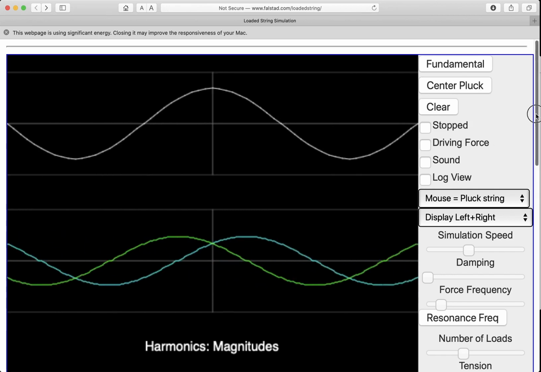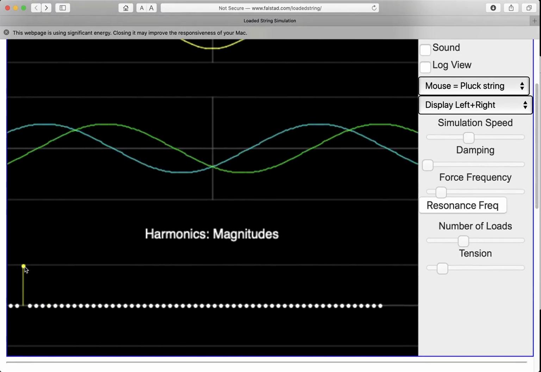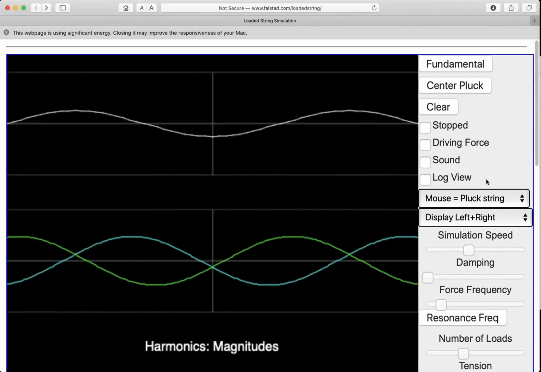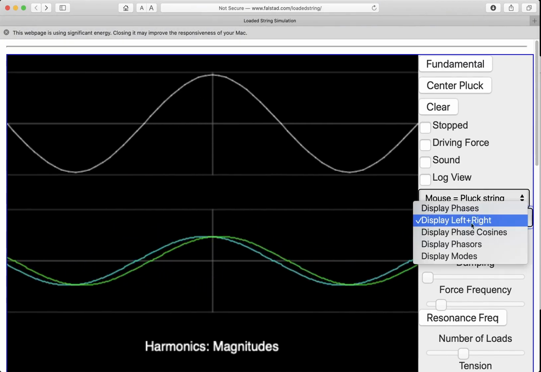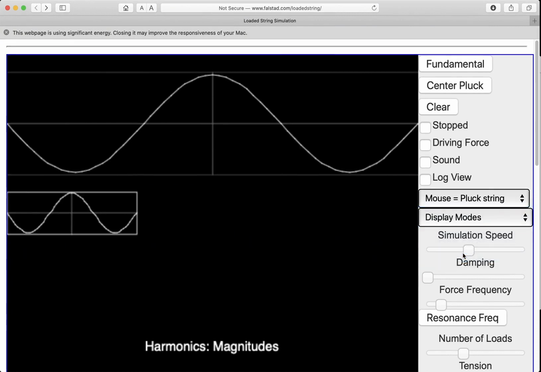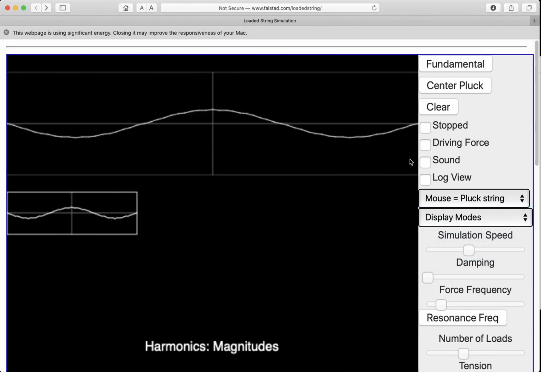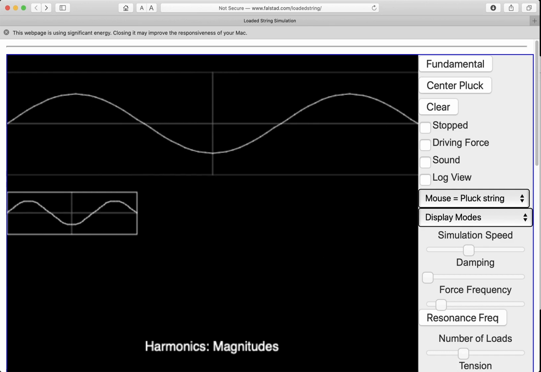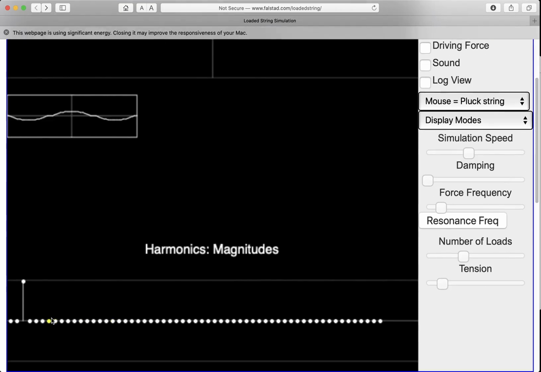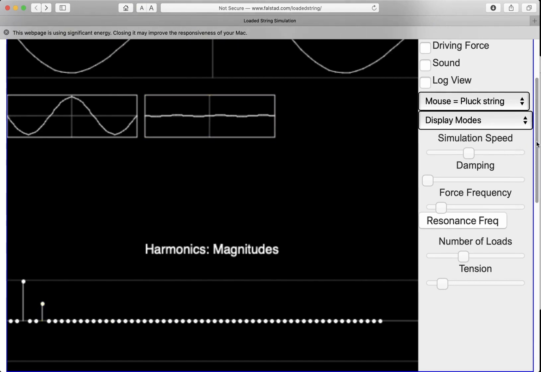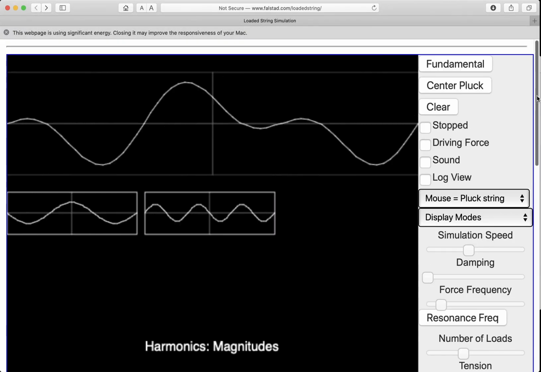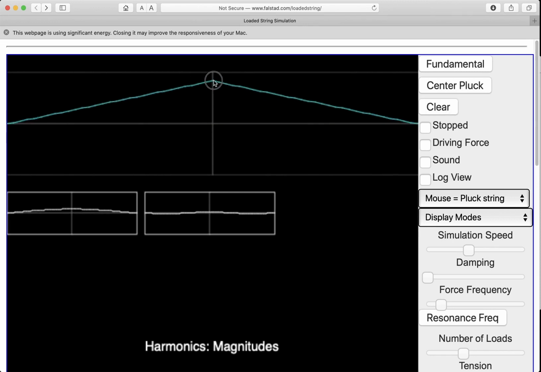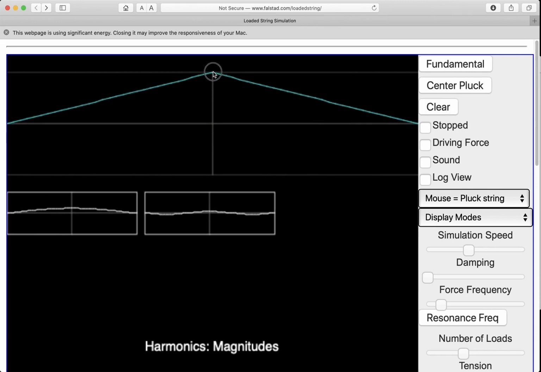And so we see also, as I scroll up here, you can see there's the magnitude of the harmonic that's been excited here. You can also look at the different modes here. So here you can see this is the mode that I have excited, but if I have multiple modes, I'll slide this up here, excite another mode, and there it is. That's its combination in this string. So let's clear this and look at a center pluck. Well, let's just do right here, and you can see those are the two modes I'm exciting.